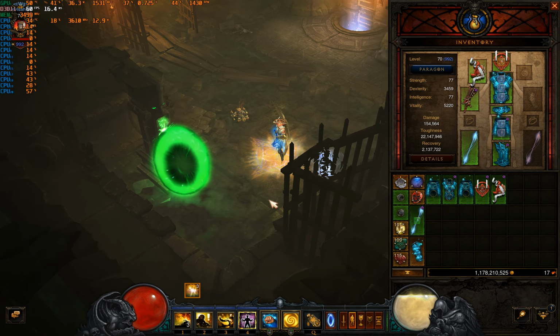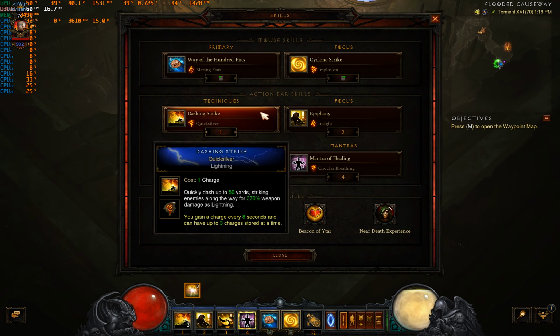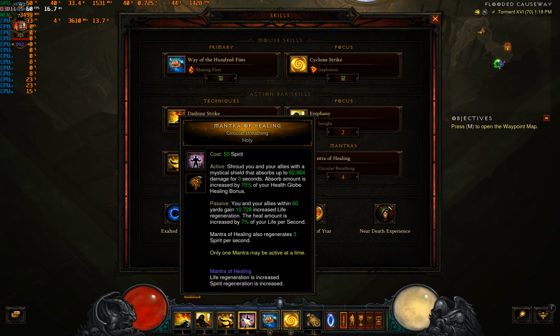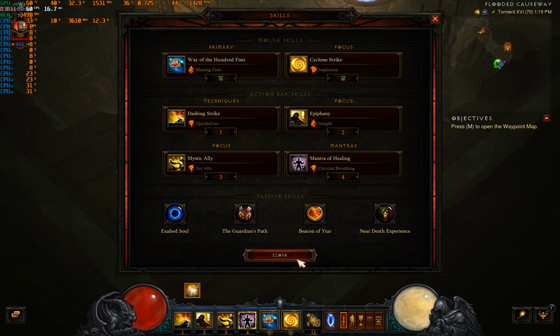there's a pretty decent amount of regen, and yeah, most of this stuff is just dashing strikes for mobility, epiphanies for regen, obviously air allies for regen, and you know, obviously you don't want the water just killing everything and all that stuff. And then Mantra of Healing is pretty decent again for regen. And the healing is pretty good. The absorb shield is pretty good, just to avoid getting killed by the big guys. And the rest of this, I didn't really optimize.